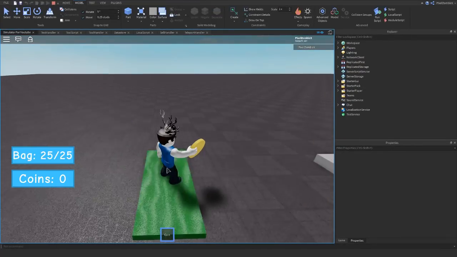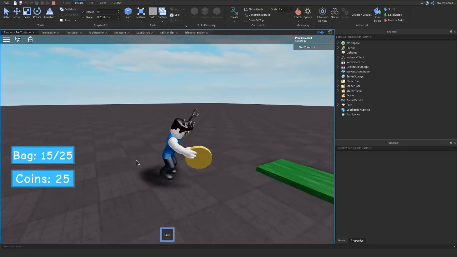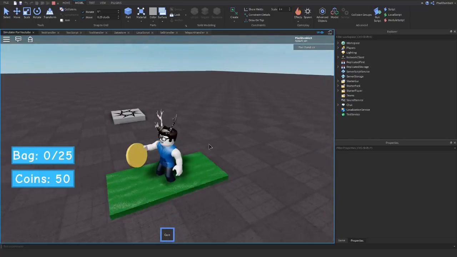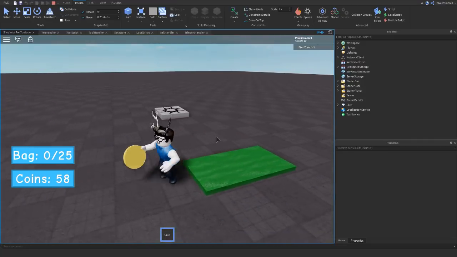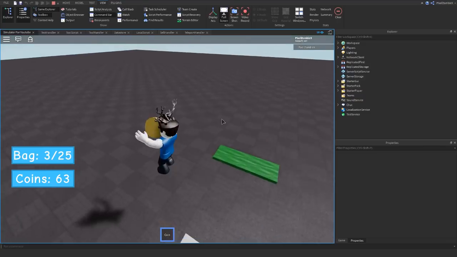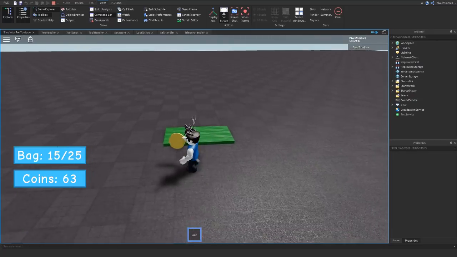All right. Oh, actually worked. All right, so we got our coins. So we go up, up, up, up, up, up, up. We hit sell. After a second, it teleports us. We can just step over it if we want to. All right. So I guess that's just better for you guys. All right. I guess that's the final script.